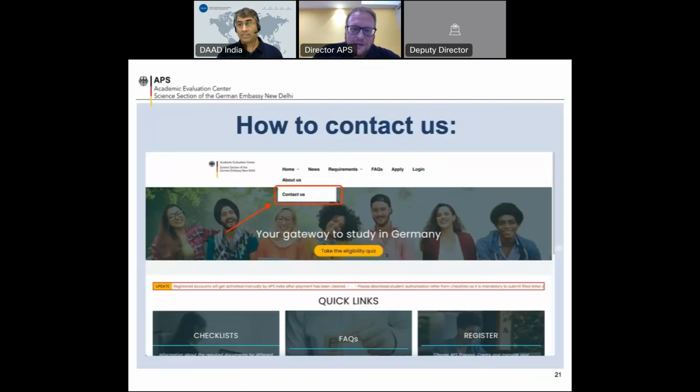Yeah. We do keep lists of things coming in, but again, with the amount of documents we are receiving every day, it will take a few days for us to get that list updated. So it's not like you're sending something on the 4th, it arrives on the 5th, we can tell you on the 6th that your documents have arrived. There's just too much right now. Give us a week at least, and then we can tell you if your documents made it safely to the Academic Evaluation Center.